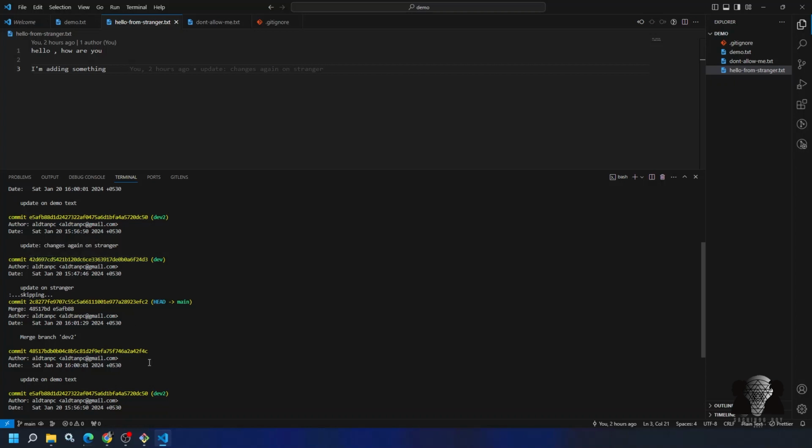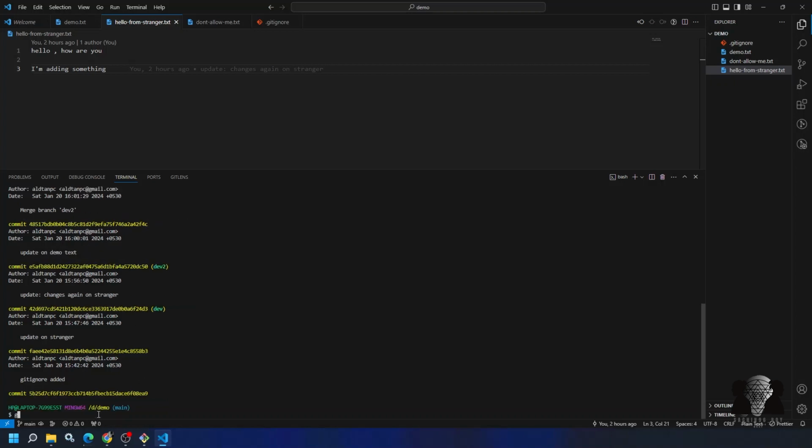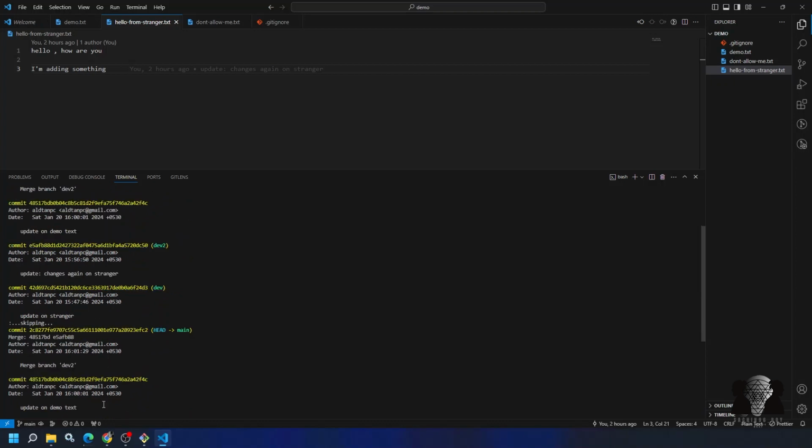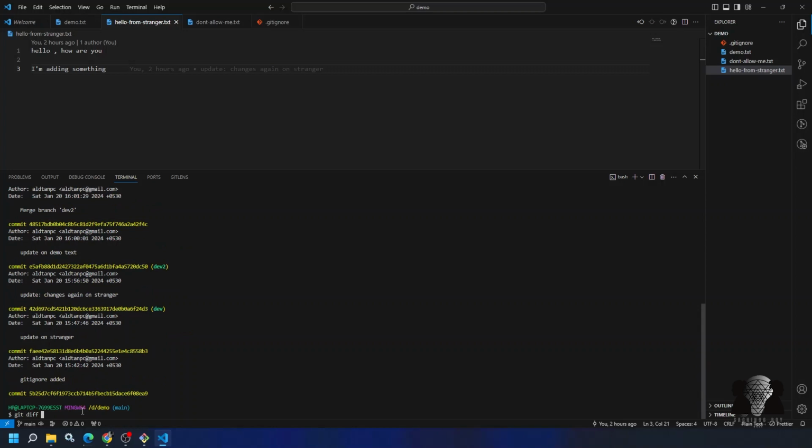So with git diff, let's say this is the commit ID that I want to check. Let's try this commit ID, and we have to add the relevant commit that we need to check it with.